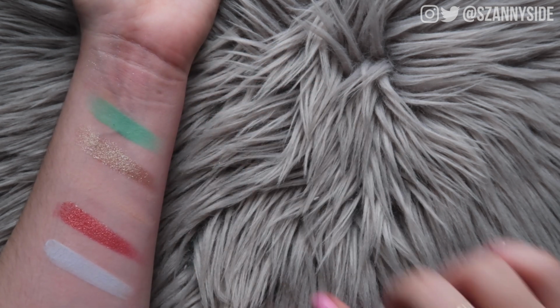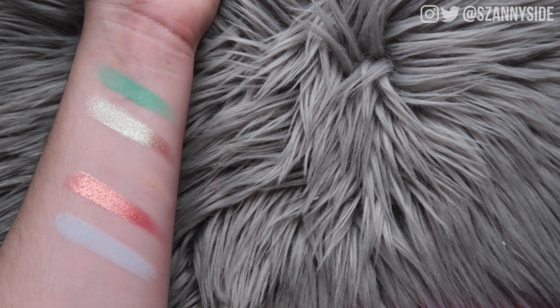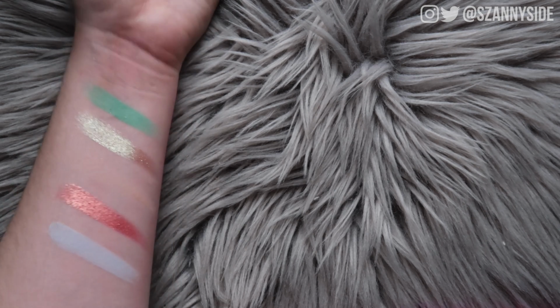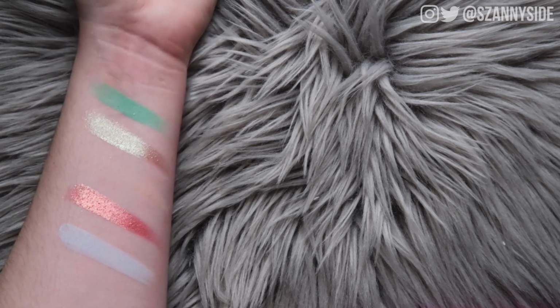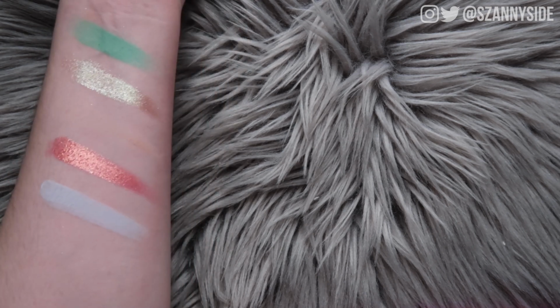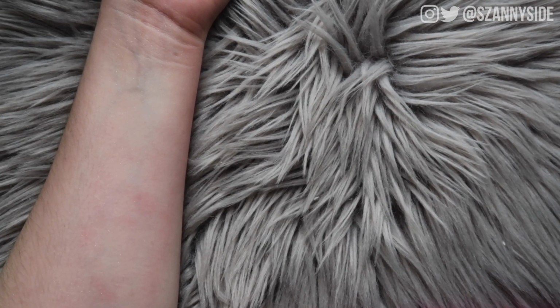And it's a green, and if you watch Nikki, you know that she doesn't like green. Oh my god, those shimmers, I cannot get over. Honestly, if you just buy this palette for the shimmers, oh my god, I cannot wait to play with those. Look at that. Okay, now my hand is a bit shimmery, but we're on to the last row.